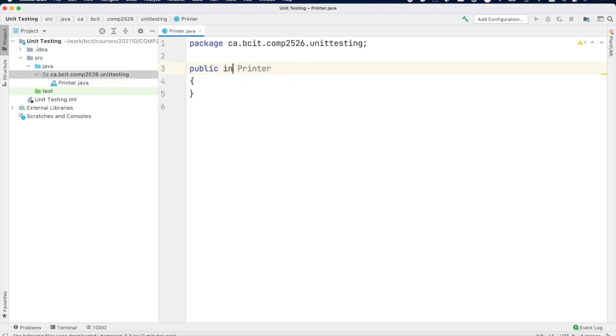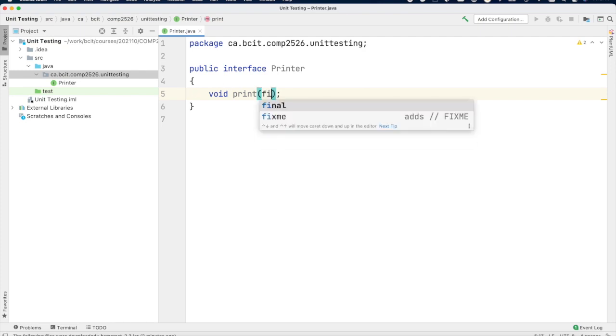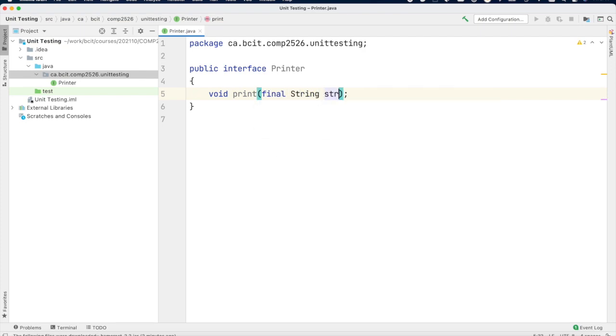We'll make an interface, but a thing that'll just print out a string. Don't have to mark interface methods as final. So it's an interface, which means any class that extends it or implements it is going to have to provide the implementation.